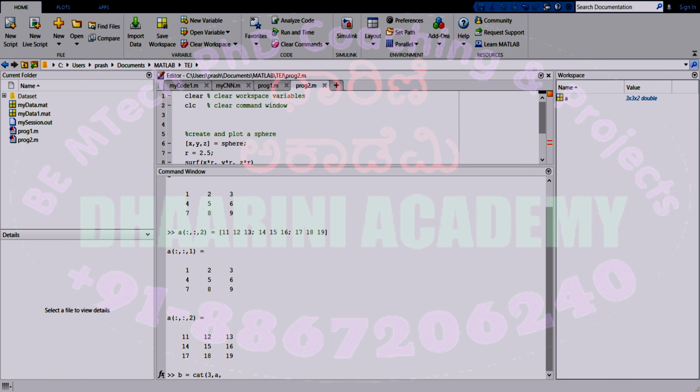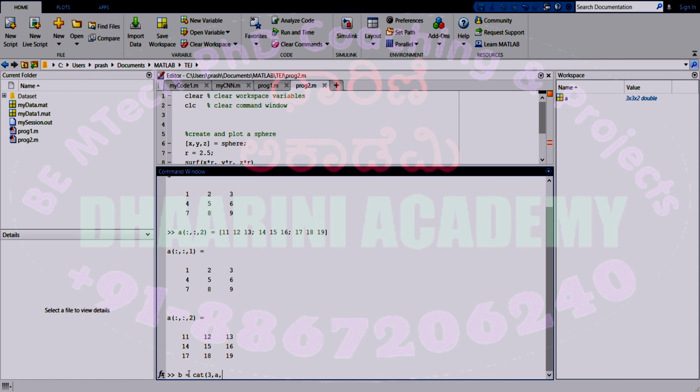Then specify the elements you want to add in the same order. Maybe now I'll enter in random, say 21, 22, 23, then 31, 32, 33, and 42, 43. So I entered another matrix of the same size as every page of A, correct?